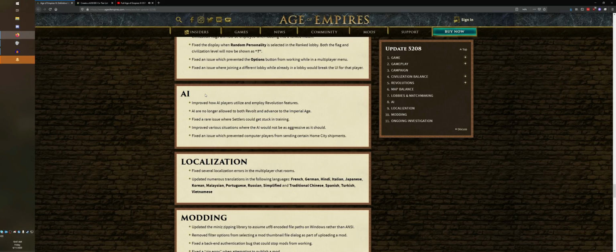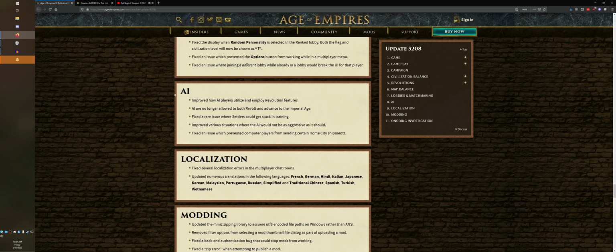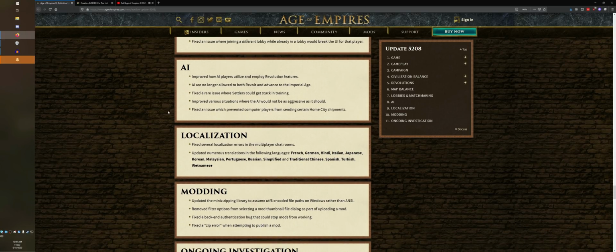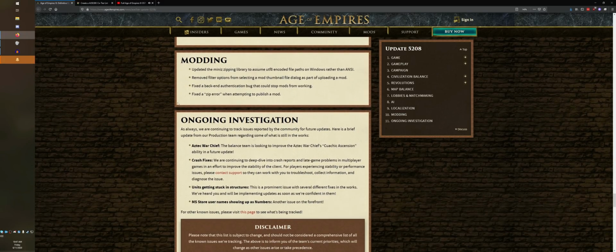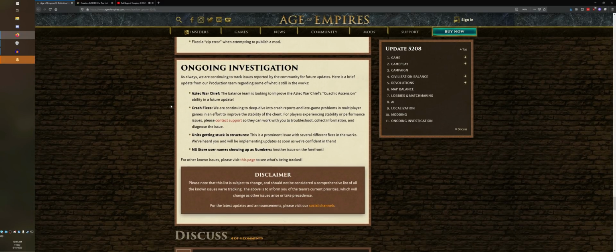Fixed a rare issue where settlers could get stuck in training. Improved various situations where the AI would not be as aggressive as it should. Fixed an issue which prevented computer players from sending certain home city shipments. Okay. Good things. As long as they keep improving that AI, it's really going to help out in ComStomp games. Localization, not worried. Modding, not worried. Ongoing investigation.